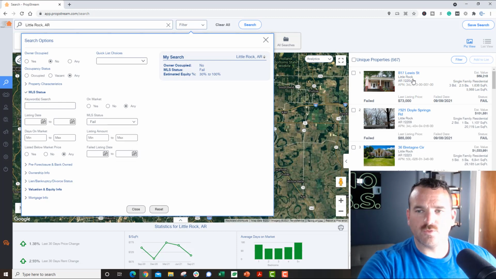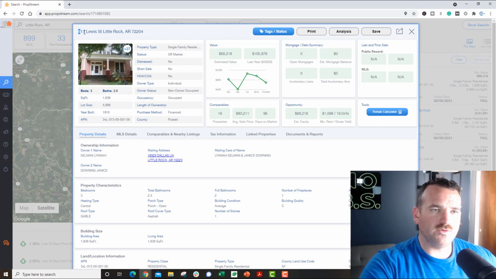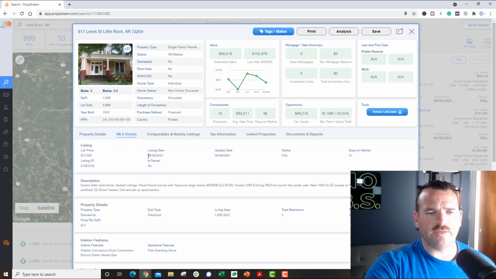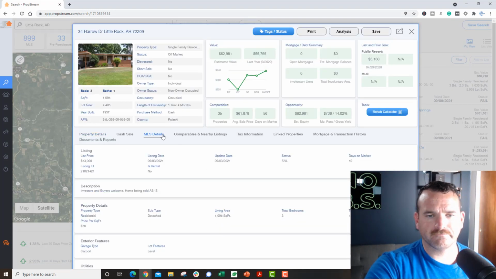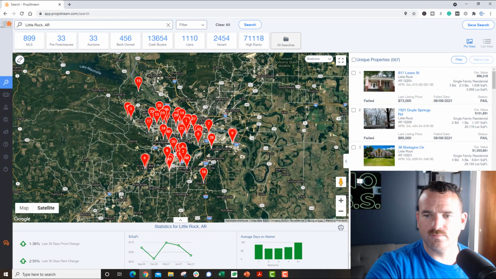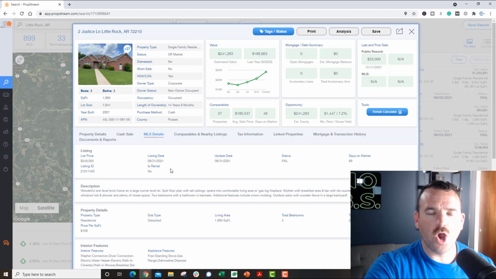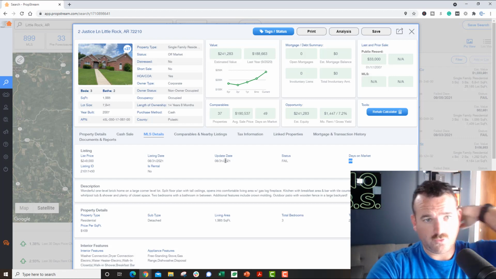And so for a record, if you click on 817 Lewis and open this up, you can see the property is 817 Lewis Street. They live at 18525 Dallas, so this is the address you would mail if you were trying to get a hold of them. And you can see right here, they listed it September 9th, and it failed. Now that's kind of weird. That's an anomaly. Let's look at like 34 Harrow. It's kind of strange that some of these are. All right, well, that must be the date they pulled it down. Yeah, days on market, 89, they pulled it off. So it makes you wonder why it didn't sell.